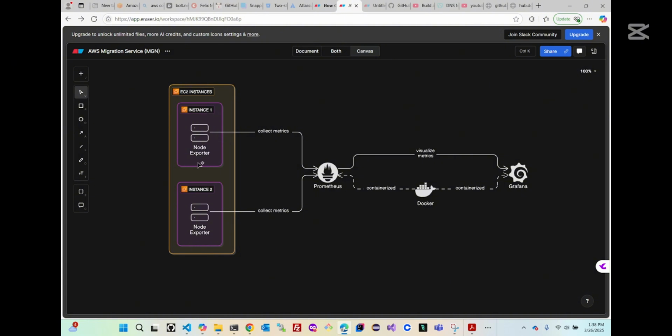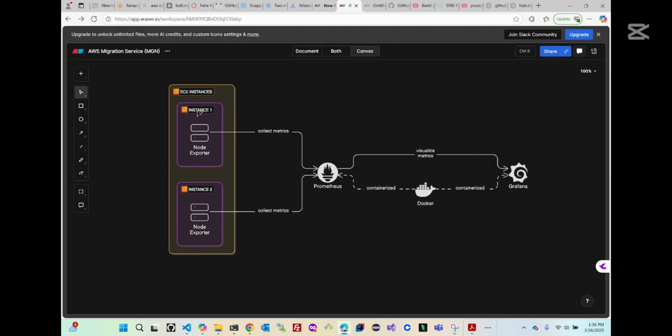So we are going to install Node Exporter on the servers. We are going to call them target servers. This Node Exporter will expose the metrics such as CPU, storage, your RAM, your memory, and all that.